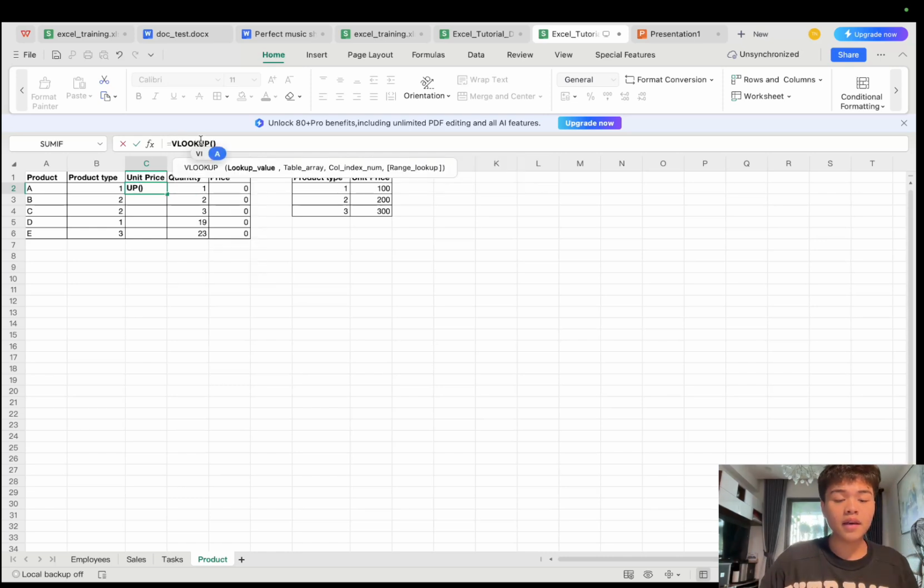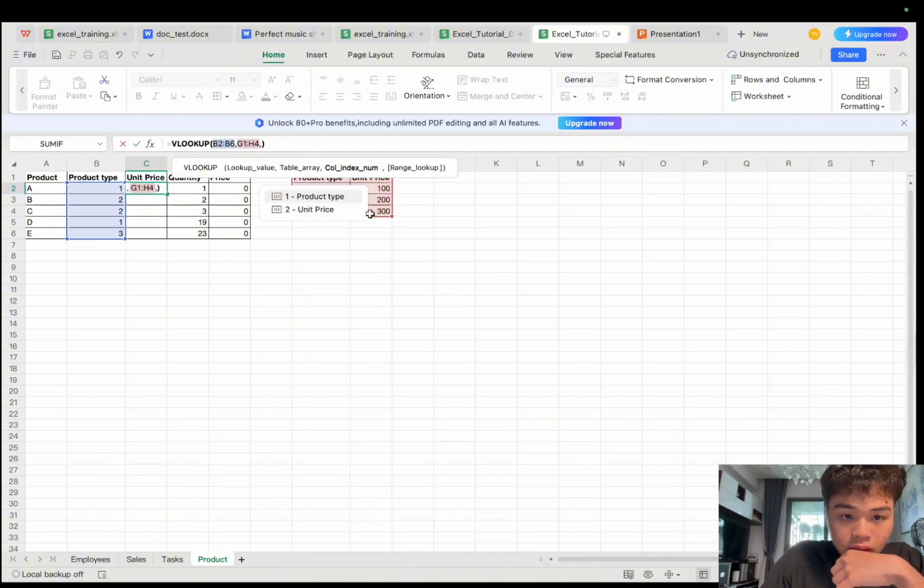And now you want to select the lookup value, which is the one that you're evaluating, which is this column. And then you want to select the table array, which is this one. And then you want to select the value that you're looking for.